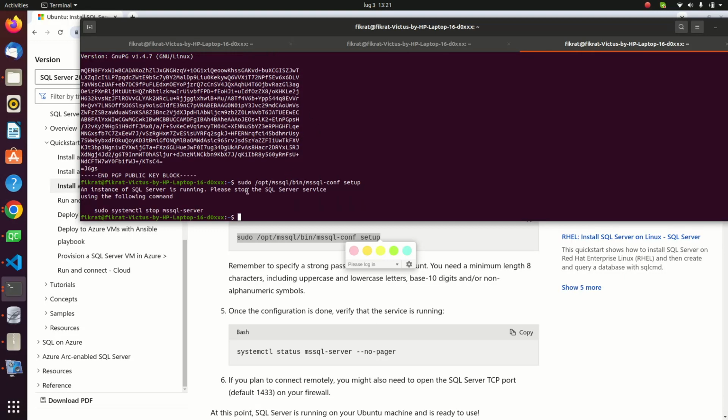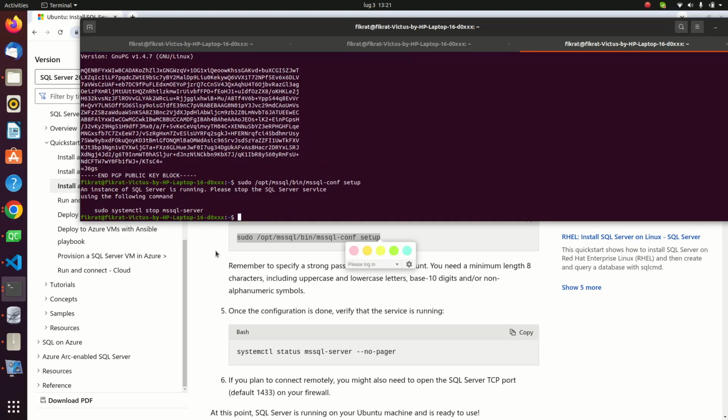In this case it's already running, okay, but in your case it's gonna provide you some options. The first option is to choose SQL Server for the development stage. You have to put the option of SQL Server for the development phase, not for deployment, alright.